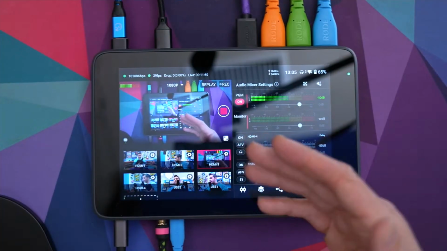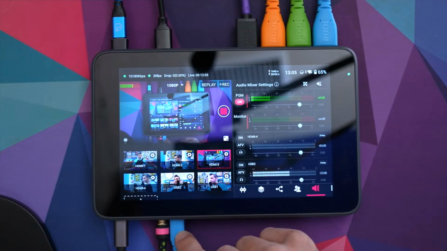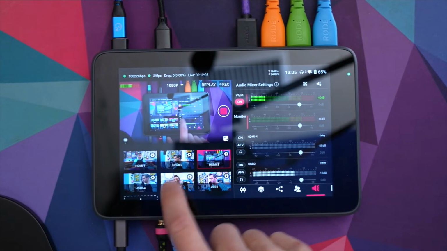Same with the Rodecaster Video, even though you connect the whole mixer that has all the channels, it shows up as one audio source. So you don't get to break out all the channels and control them through here. It's just one single audio source, but you can connect a separate mixer entirely instead of just a single microphone here. So that's what I have going on in my switching screen here.